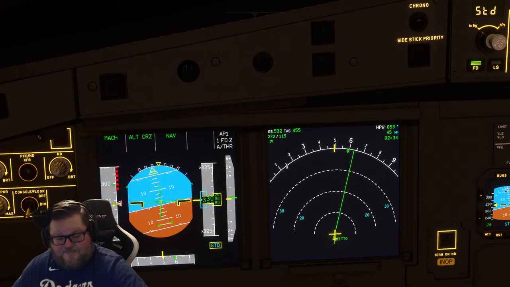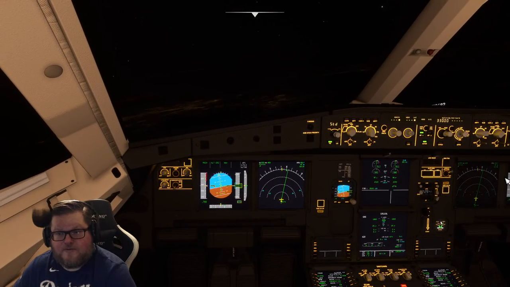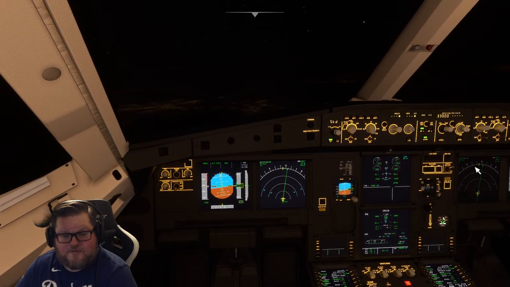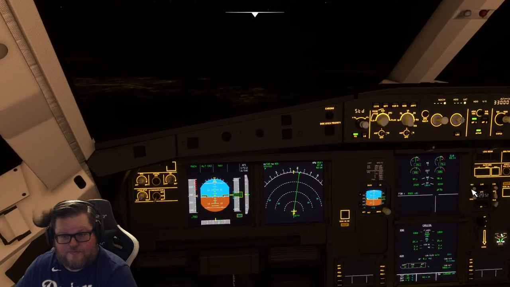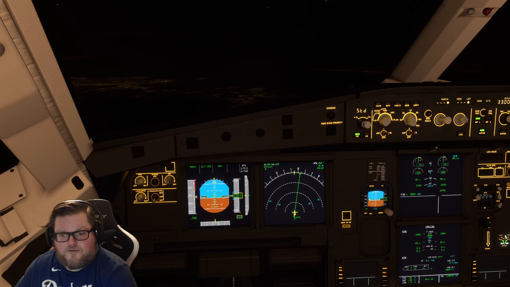4121, fly runway heading, runway 30, clear for takeoff. Clear for takeoff, runway heading, 4121. DC Center, WestJet 411 at flight level 330. WestJet 411, Washington Center, radar contact, level 330, good day.